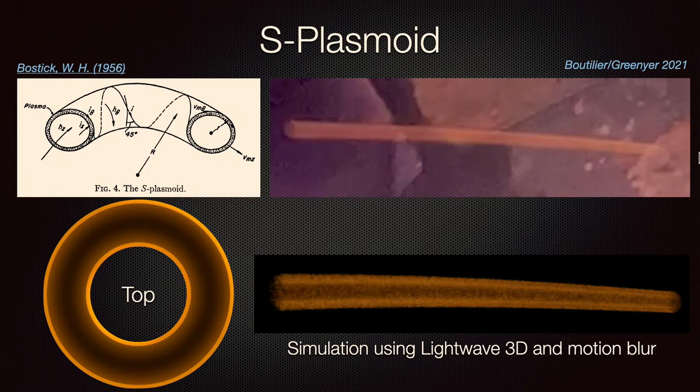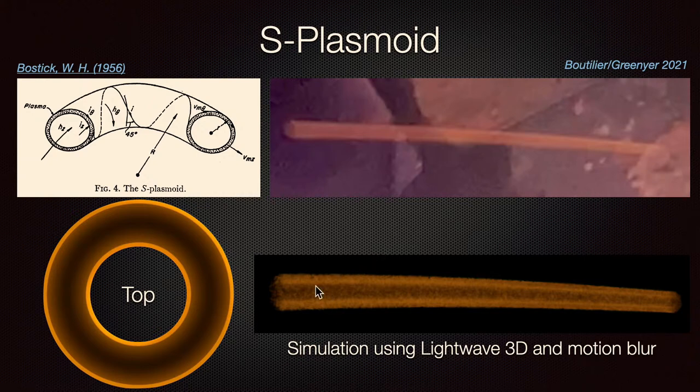This is one that has no spin for whatever reason, from Boutelier, and you can see it's almost like an elongated tube in this 1/60th of a second movement. It's obviously very, very fast. And what I did was I used Lightwave 3D from NewTek, as I've shown you before. And I took this structure and I moved it over a distance. And I turned on the blurring, the function on the software that allows effectively one frame to show many, many subframes. So it's like persistence of vision on the eye. So it's equivalent to the aperture being open as it was in this.